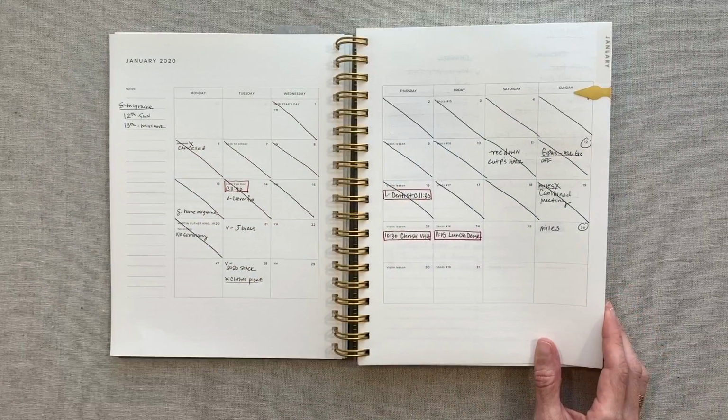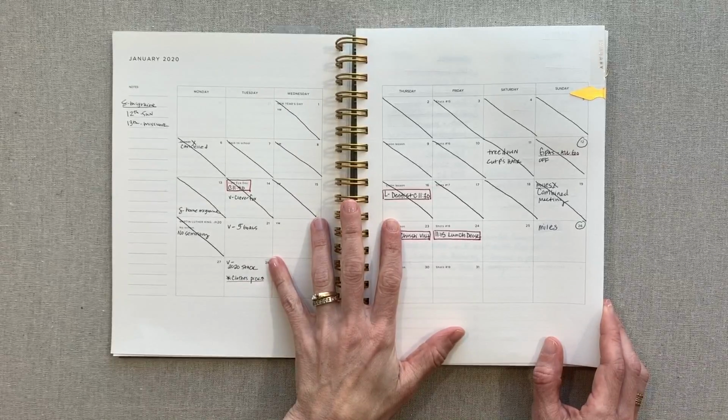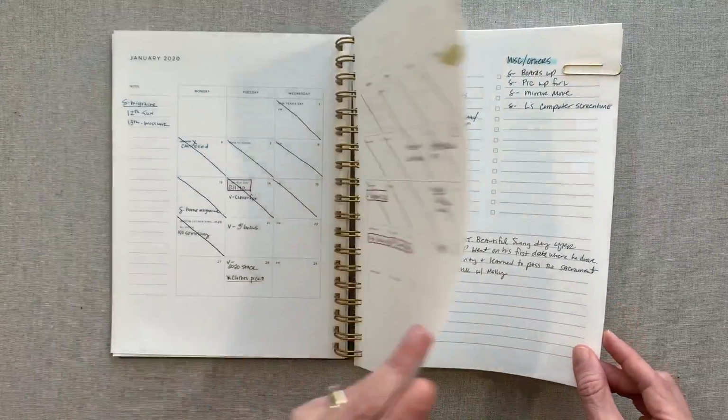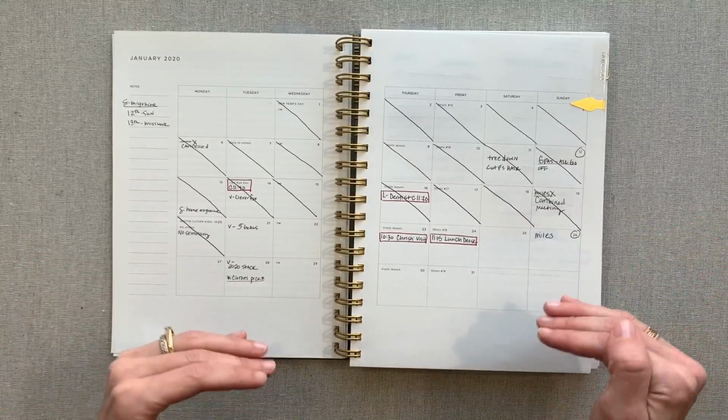and then I started into my year. Now I am filling out the monthly layout in this daily planner. I don't always do that in my daily planner. I just wanted to because this is a brand new system for me, and I was really wanting to fill it out. There's a couple different things I should probably talk about, but I don't want to make this video too long.